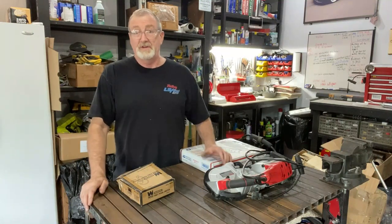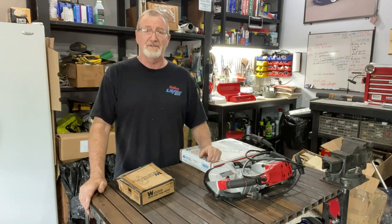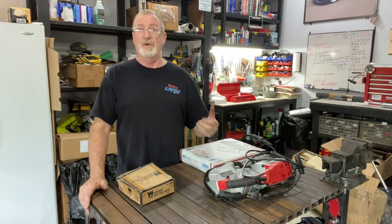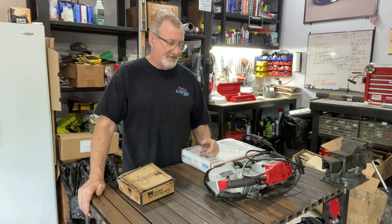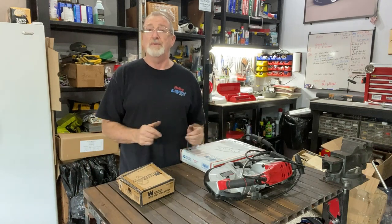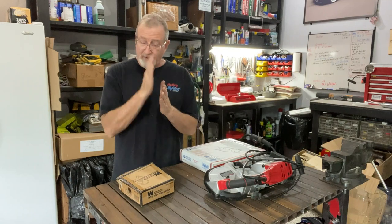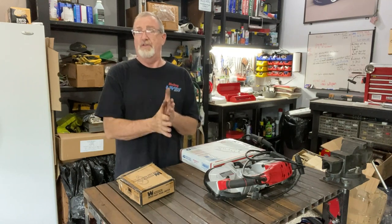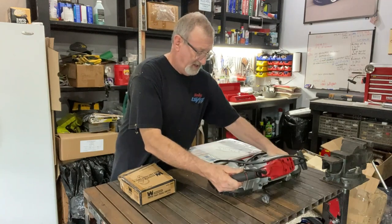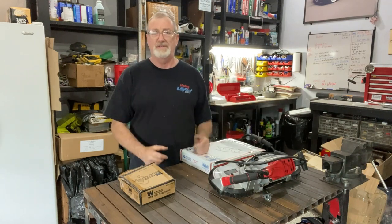When you start building your exhaust, you're going to need some tools. Usually you can use a four and a half inch cutoff wheel, which is what I used building the exhaust initially for the blue truck — it went through four revisions, which was very time consuming, and I ended up going to an exhaust shop to build the back half. To avoid those issues, I decided to invest in a tool to make cutting pipe a lot easier. When cutting two and a half inch pipe with a four and a half inch grinder, it's difficult to get a perfectly flat cut. The best way is with a bandsaw — I have a handheld bandsaw, but the problem is getting a straight line exactly where you want it is nearly impossible.